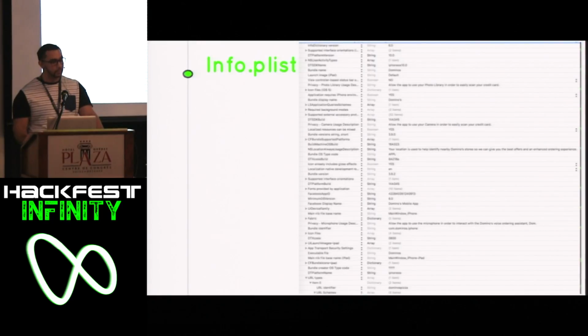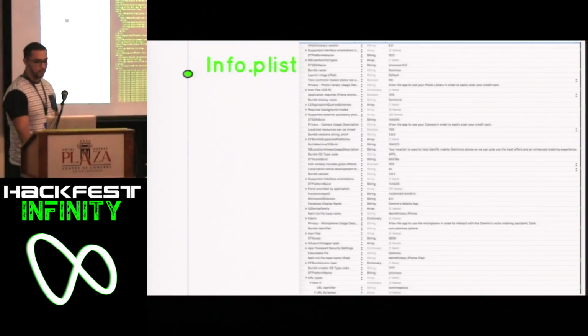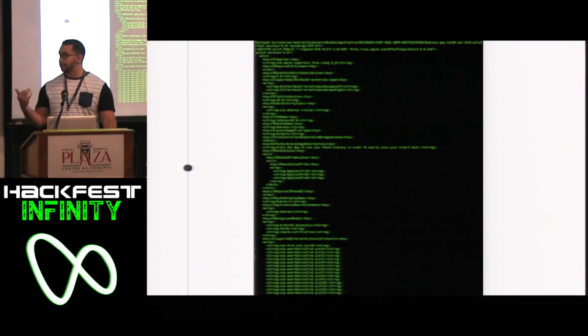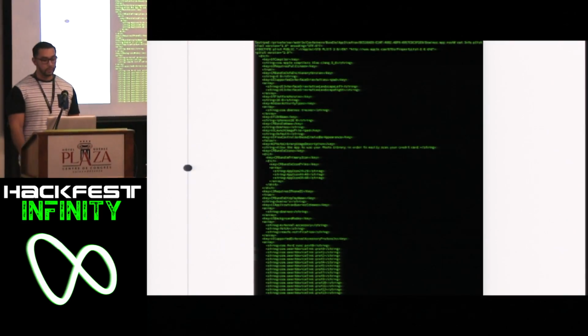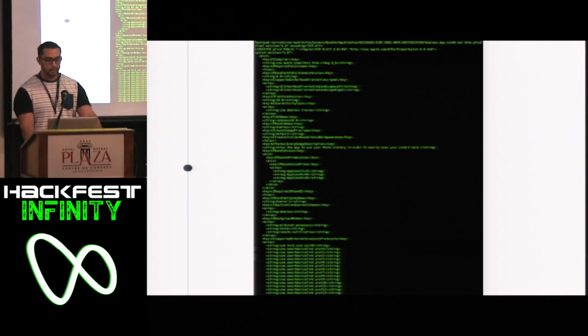Not only that, sometimes you'll even find API keys, oddly enough. This is in clear text. This is the Xcode version of the info.plist, but it's just an XML file. And again, you can't see it very well here either, but it's just a key value pair. And this is the same plist file, but this is the equivalent to the Xcode version. But again, it's an XML file in clear text. First place you're going to look at, again, is the info.plist file when you're looking at an application.